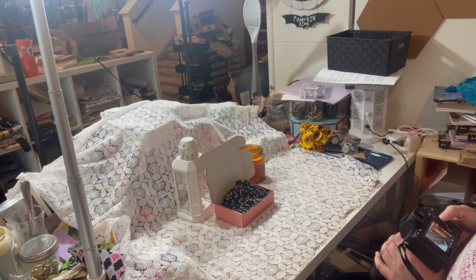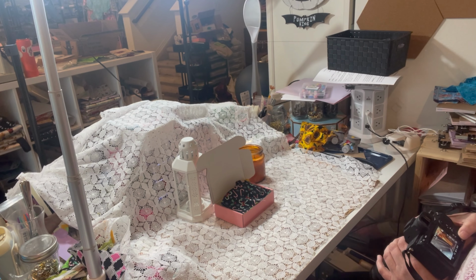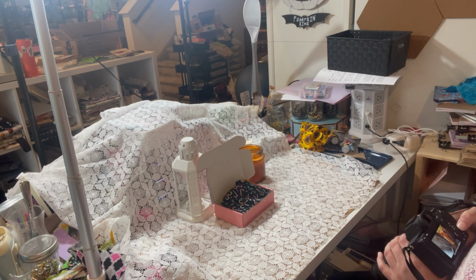But I do look and see what exactly I have. And here I am playing with my settings because I didn't like the lighting.